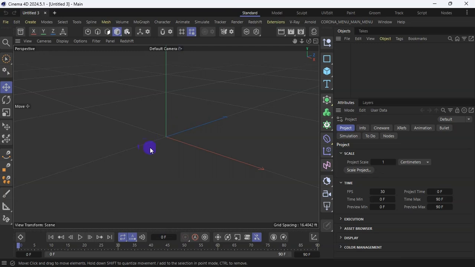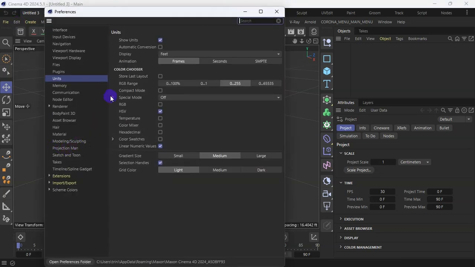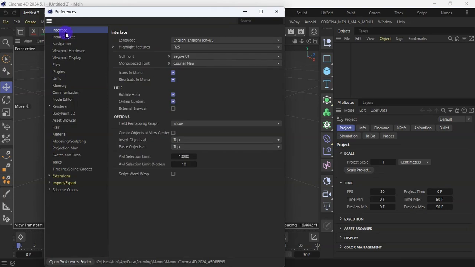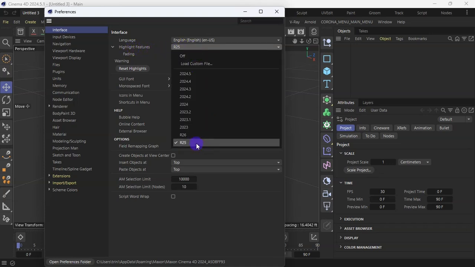But before we do that, there's something I want to show you. If you come to Edit, Preference, and you come to Interface, you will see that we have highlight features. We have R25 up to the latest version.